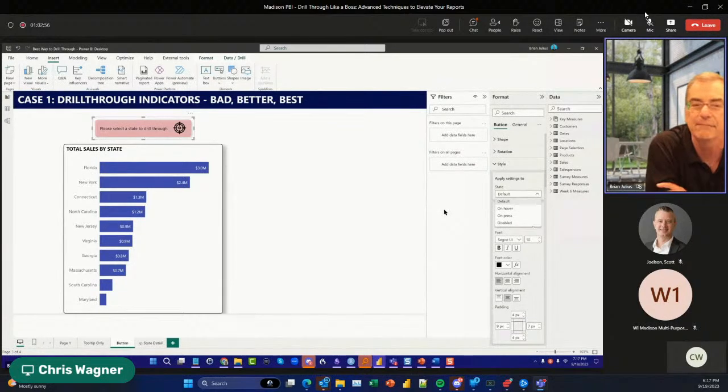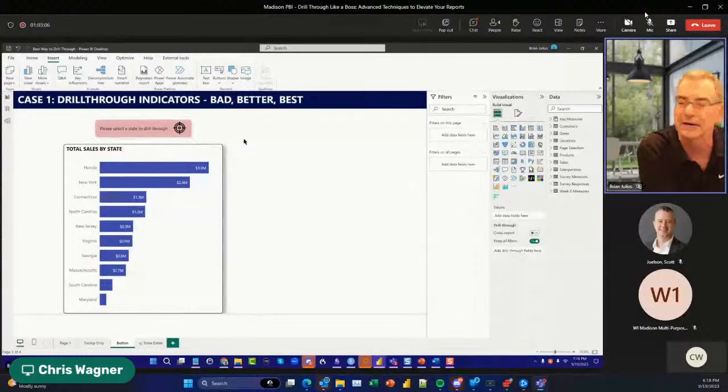The first three make good sense. I always knew what those did. But the disabled, for a long time, I didn't have a sense of what qualifies as disabled on a button. And really the disabled is set up specifically for this function in drill through.